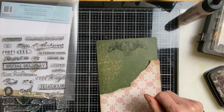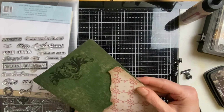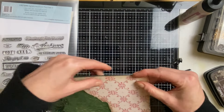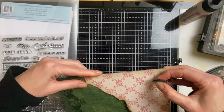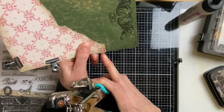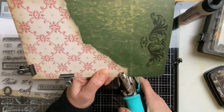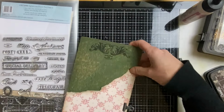And I have some clips I'm going to use to hold it in place. I have my crocodile clips at the sides, and eyelets. And I'm going to first line this, the longer side, up. Clip it. Well, it doesn't matter which side you do first. Then the smaller hole, and then I'm just going to look, do I see a point where I want it? And I don't want it too close to the edge. Then picking a spot and just pressing, like here.